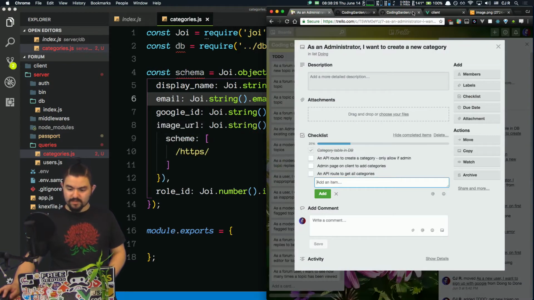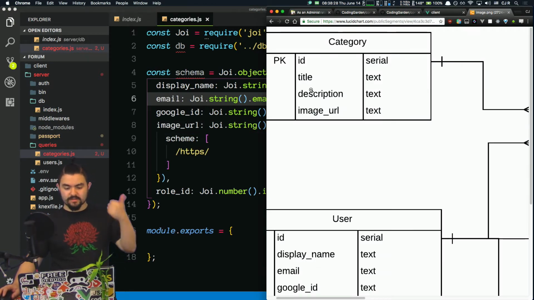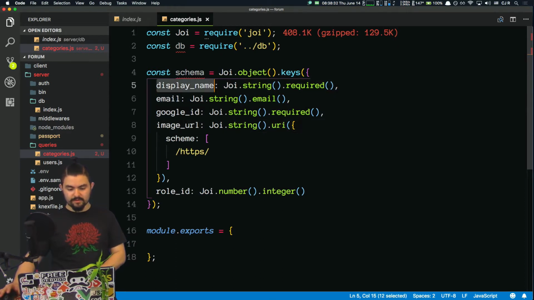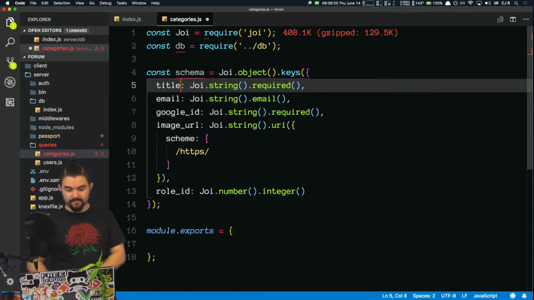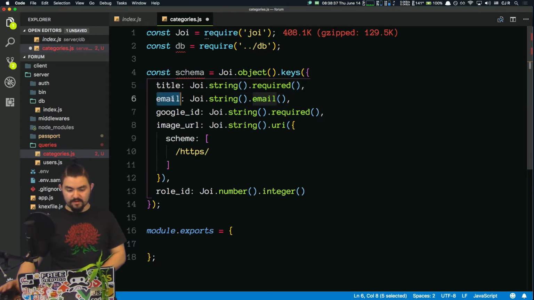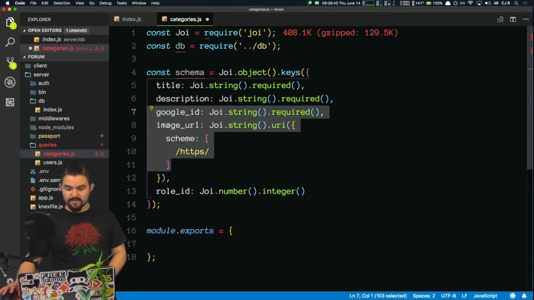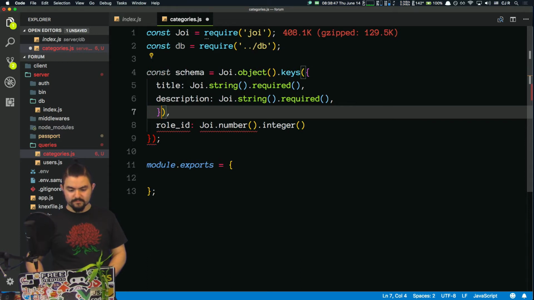So if we look back at our image, title and description are required. So we'll do title, it is a string and it is required. Description, it is a string and it is required. And that's about it.